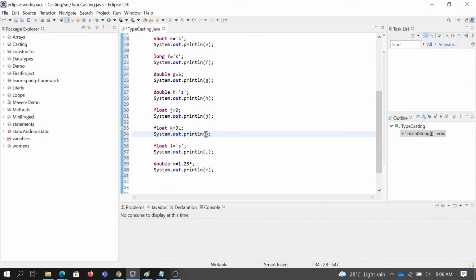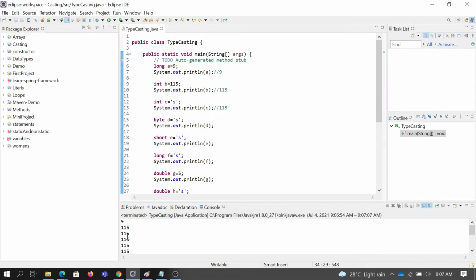Okay, let's execute. What is the error? Yes, see here, the last one, how did the double come? This is a floating point, and this is a double. Java will convert it automatically and internally. So see what happened: I gave int b equal to, int c equal to s. In this case it takes 15.